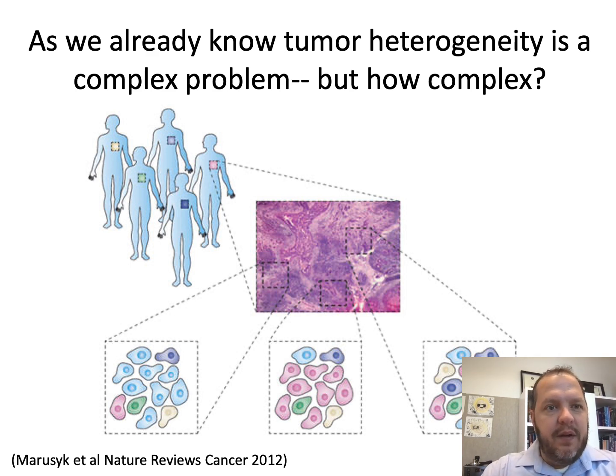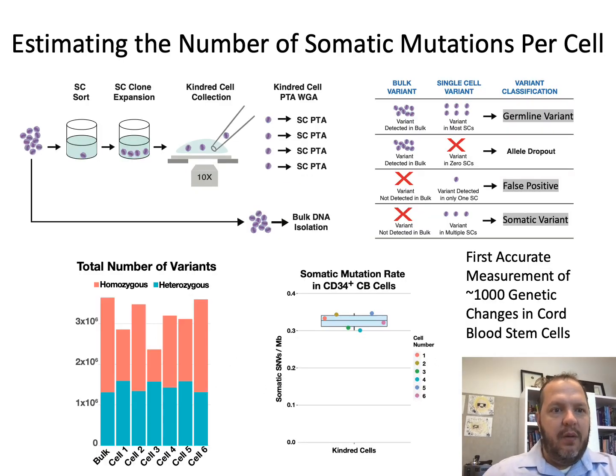Now that we have this better capacity to study and sequence and really get close to finishing the genomes of single cells, we can begin to go back and ask questions that were previously inaccessible. Such as, we know these tumors are heterogeneous, but how heterogeneous are they? To get at this question, we had been working with CD30/40 positive cord blood cells, where we take one cell, let it expand, and then isolate individual cells that should be identical.